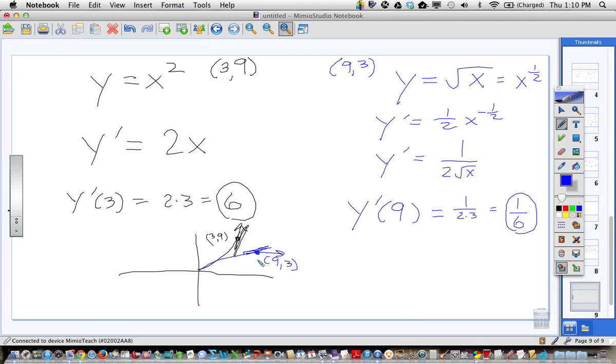Now, where you run into these problems on the AP tests and so forth is exactly what some of you were saying. You want to put a 3 in here and you don't, okay? You get this idea that they're reciprocal slopes, but one of them happens at 3, the other one happens at 9, which is the output of this one, is the input of that one because of that interchanging idea, okay?